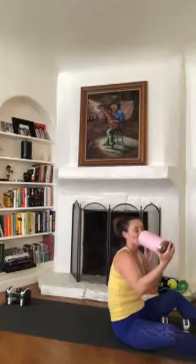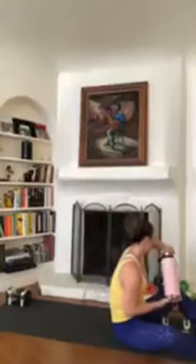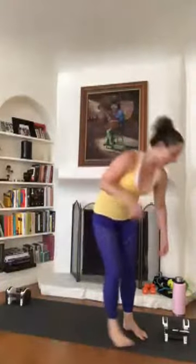Exercises. All right. Next, we have curtsy lunges. So we are holding the weight up at the shoulder, opposite side of the leg that is curtsying behind. Let me make sure I have enough space. So I'm gonna curtsy behind, all to one side for 10, all to the other side for 10.